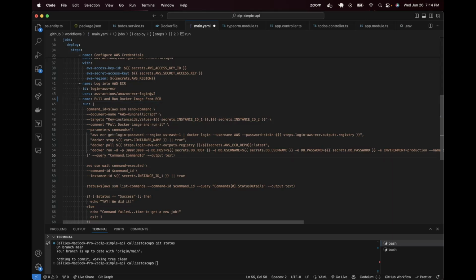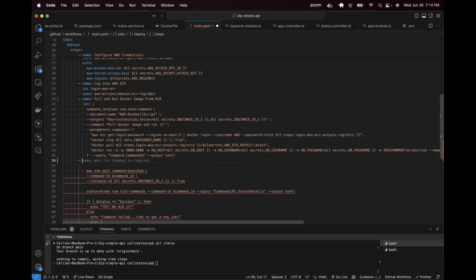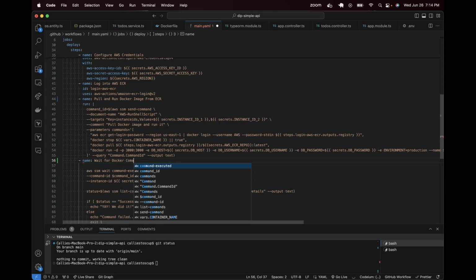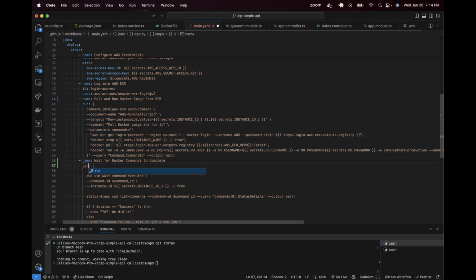And then I will come here and I will say name, wait for Docker commands to complete. All right, and then we will add this run and then add a little pipe so we can do most of them.